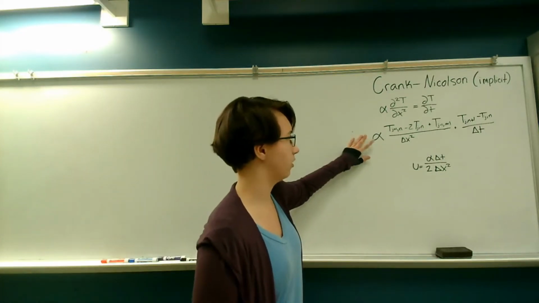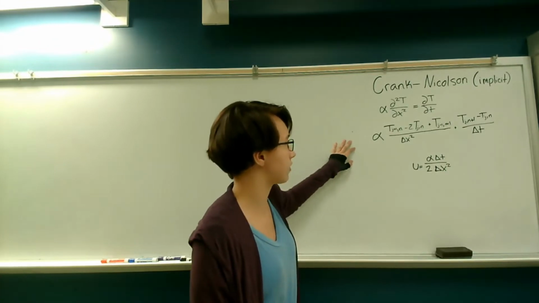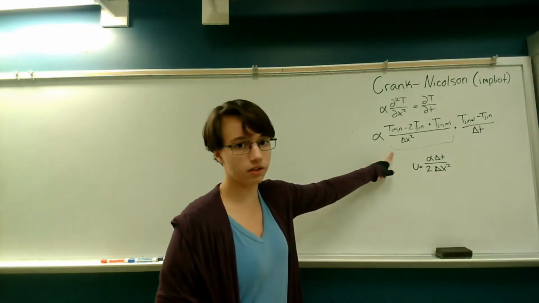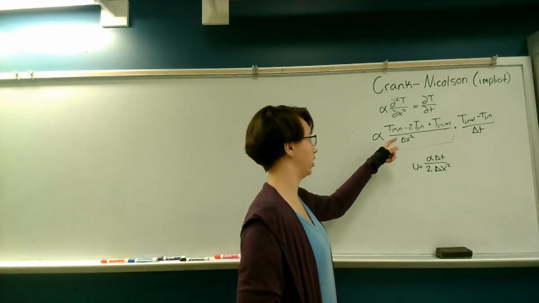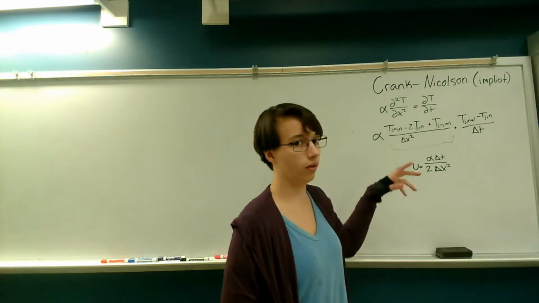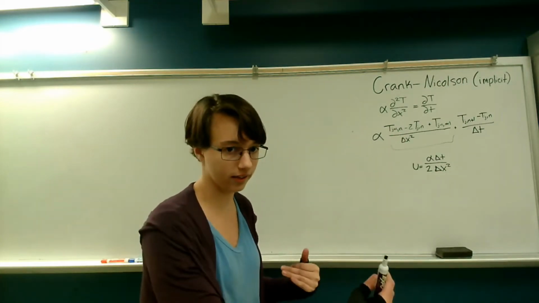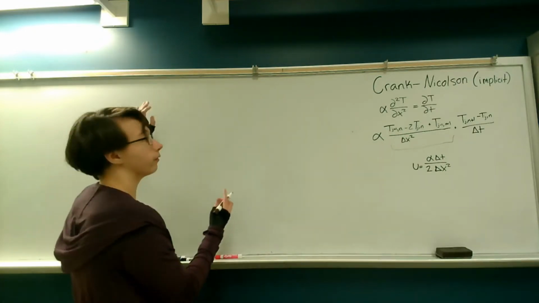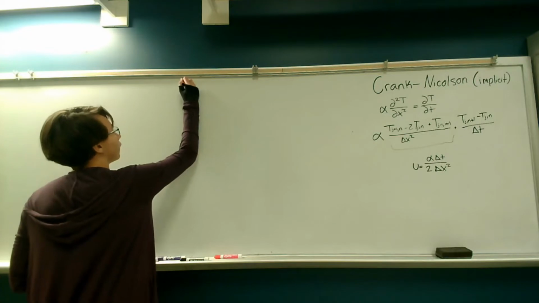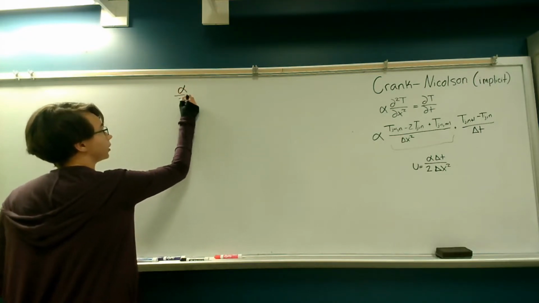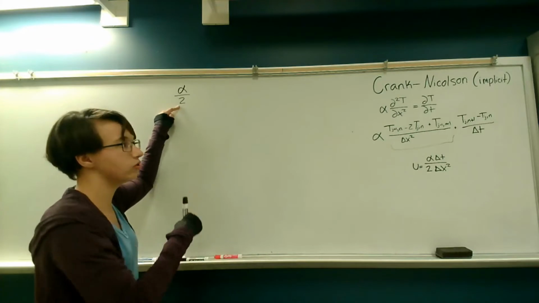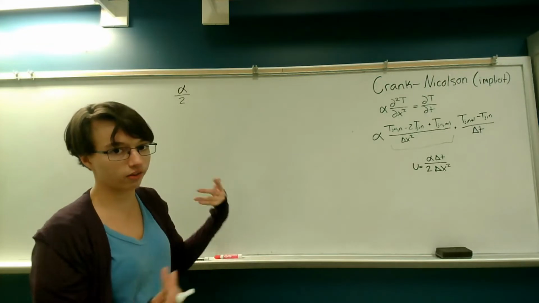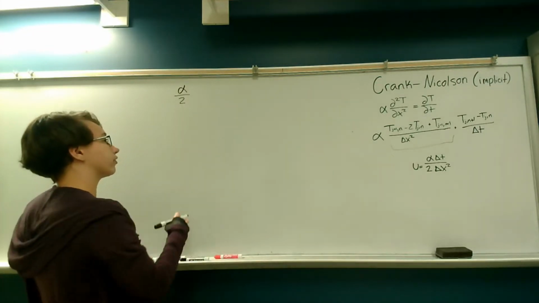Okay, so we start with this, and the way that Crank-Nicolson works is that for this term, instead of it just being like this, we're actually going to take an average between this term at n and this term at n plus 1, so at the next time and the current time. So we can do that up here. So we have that alpha over 2, because the division by 2 is going to be for the average, because we'll have two terms added and then divided by 2. That's how you take an average. So I'm going to put the 2 here so don't forget about it.